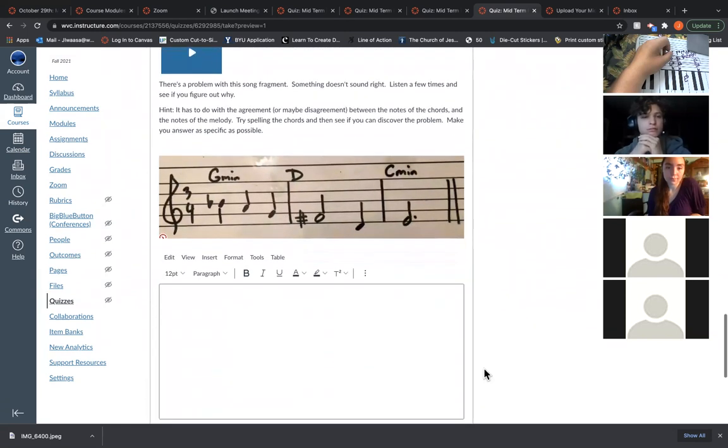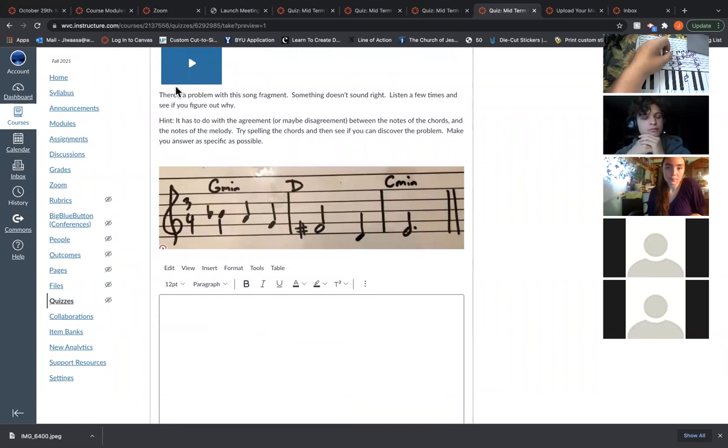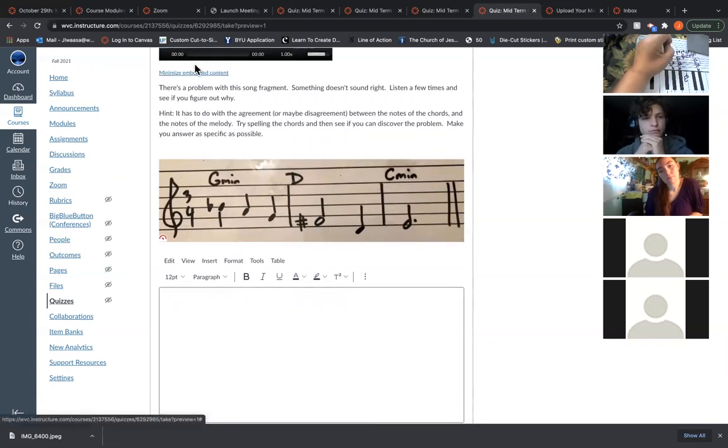And then finally, last a couple of things like why does this sound bad right there? Okay, there's audio that goes with it. Okay, and there's something not right about it. And this is a multitask question, meaning you have to think about how do we spell these chords? How do these notes line up or don't line up with them? What are the actual note names and that kind of thing? And then you have to listen as well. Heck, I'll play it for you right now.